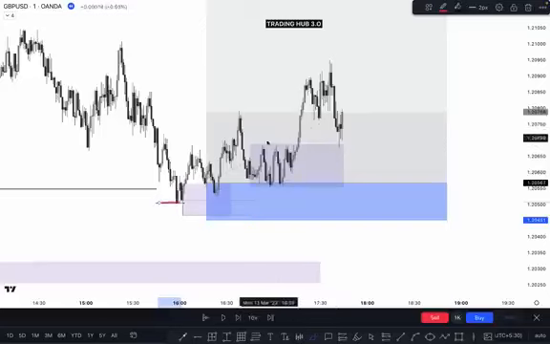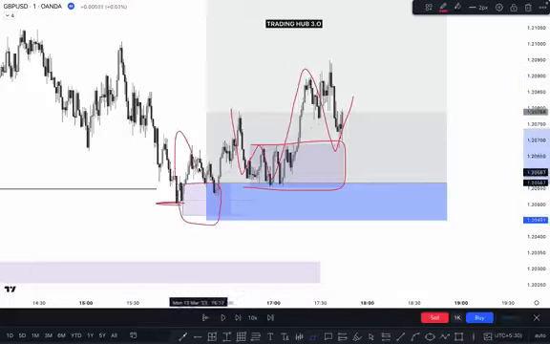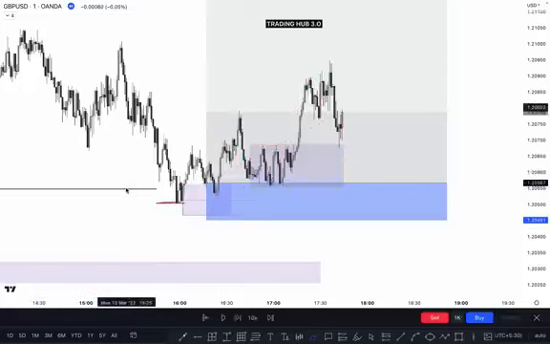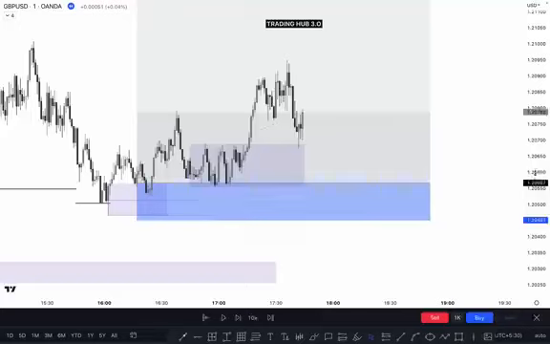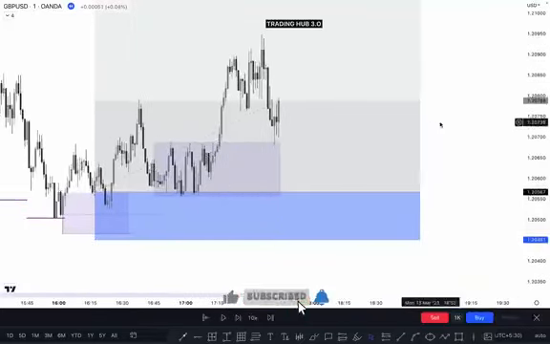But if the market creates a single candle order block like this, this candle is here, the next candle closes over it, and the third candle mitigates, then you need inducement. But in this case, the previous candle low is swept here, so you have to mark this immediately. Whether the candle closes over it or not doesn't matter, because higher time frame liquidity is swept here, I mean inducement is swept here. That's why. So in this case, you have to mark where our unmitigated order block is and where our inducement is.